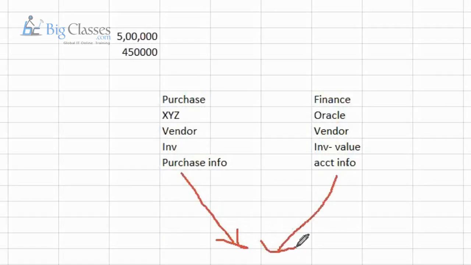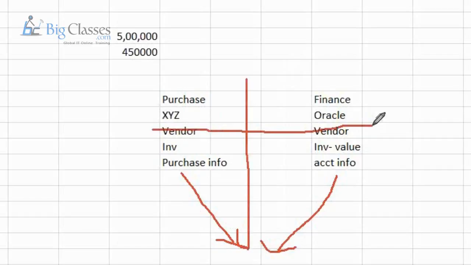Why? Because two data are maintained. They are maintaining two different data in two different softwares. So two reports are there. Now tell me, which report is authenticated? You will be confused. So first problem is duplicacy of work. Second one, mismatch of data. So these are some problems in a non-ERP system.